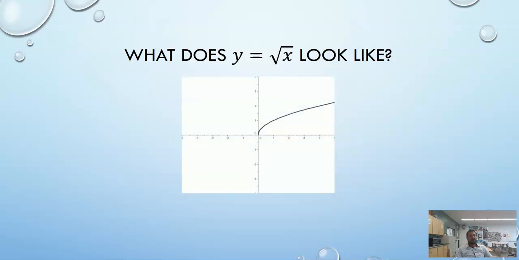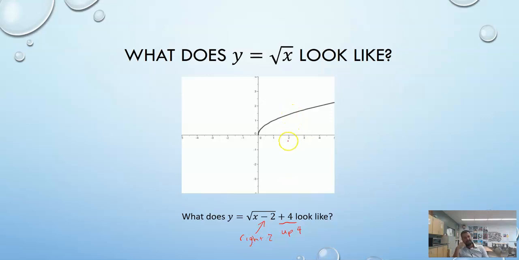Y equals the square root of x. That graph looks like this initially. It kind of looks like a parabola that's fallen down and lost half of itself, if you will. When we have a function like this, and in any function, we can shift it in multiple directions at the same time. So if I had y equals the square root of x minus 2 inside of the square root, and then plus 4, the plus 4 would move that graph up 4 units, and then the minus 2, because that's inside of the function that we're talking about, would move the function to the right 2 units.